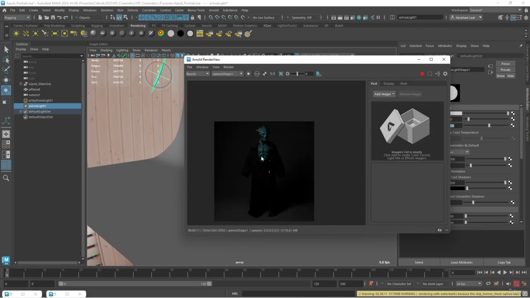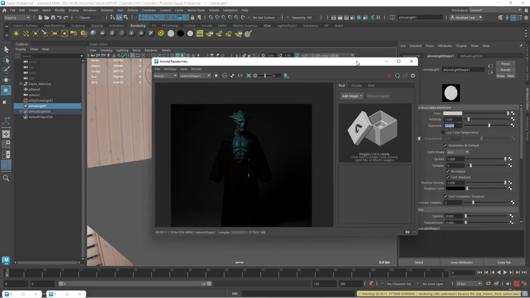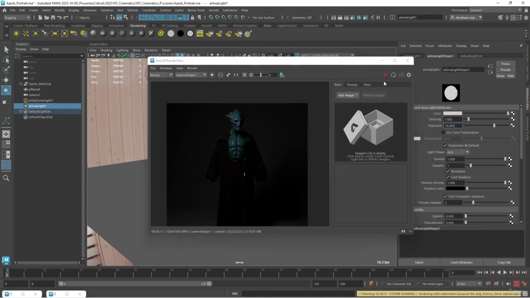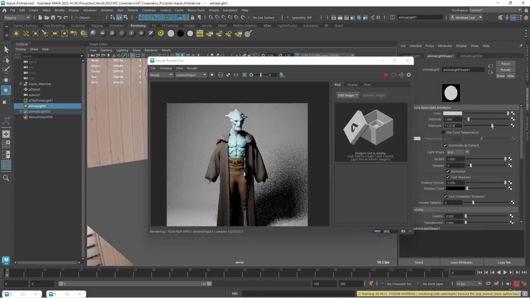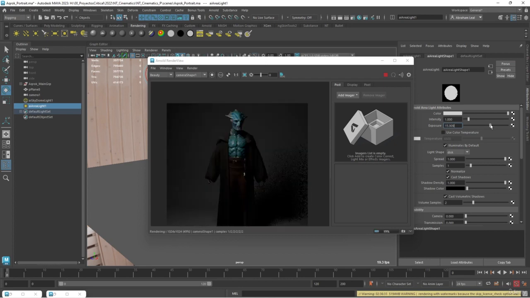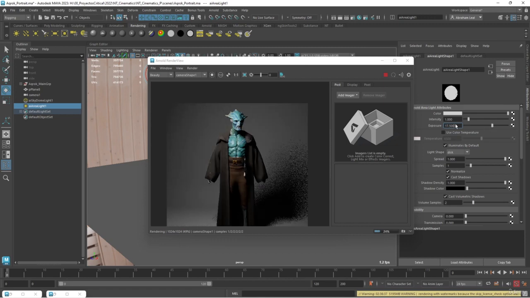So yeah, this is the character. I really like the light right now, but I think we can increase this a little bit more. Let's try 19. I think that's going to be a little bit too much. Let's start lowering it. There we go. Let's go for a little bit of contrast, not that much, something like that. I think, yeah, there we go. Maybe 17. 17 is going to work. There we go.